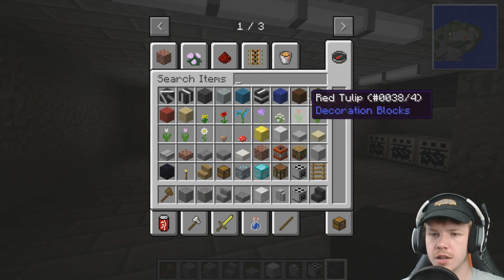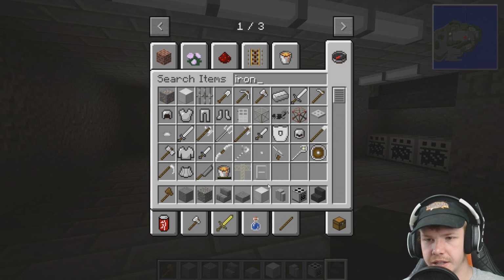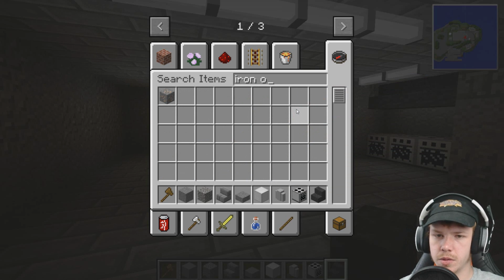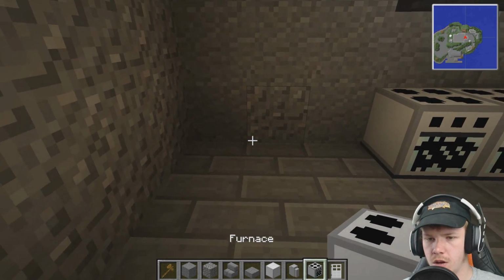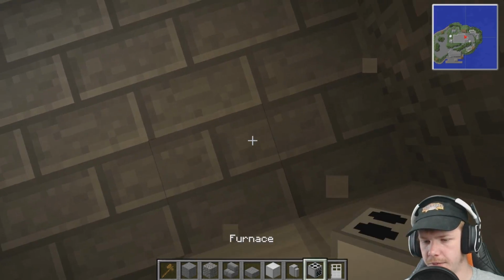Block of iron and iron door. That's the iron glass door. Don't we just have an iron door? Yeah, we do. Oops. We still just have iron door. Good. I thought maybe it all replaced. So, I think maybe a couple of fridges in here.